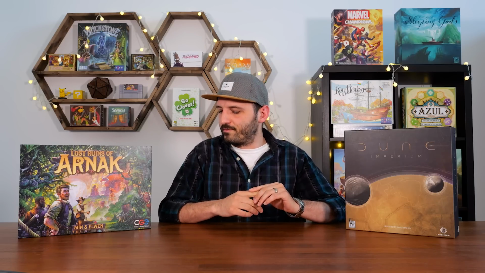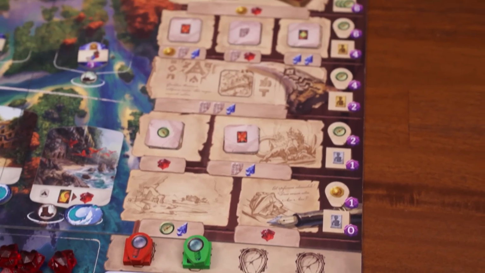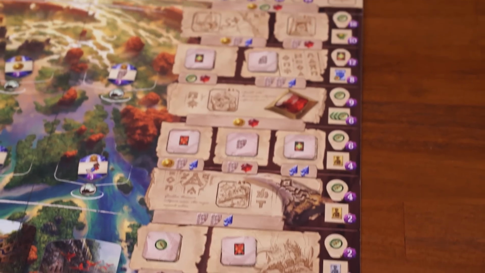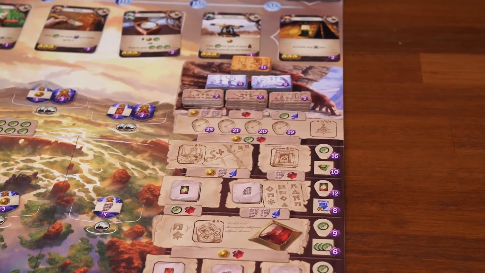Lost Ruins of Arnak has a theme that we've seen done in a similar way in other games. We've seen a lot of these exploration, exploring temples and lost ruins kind of things. We've seen it in Sumatra, and I guess even Quest for El Dorado has a similar backdrop. And in here, there are pretty thematic cards that you can get. But either way, it's pretty light.